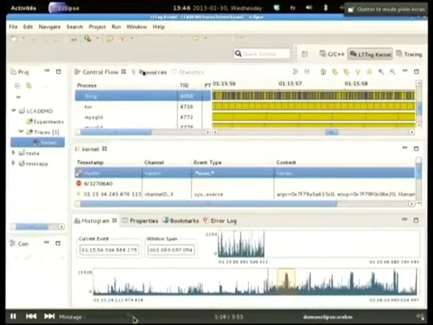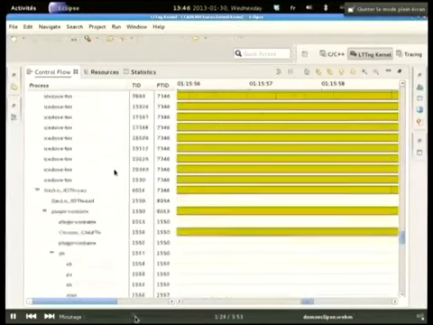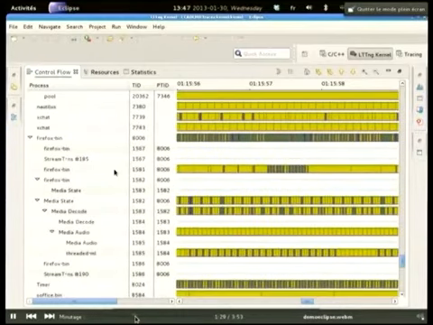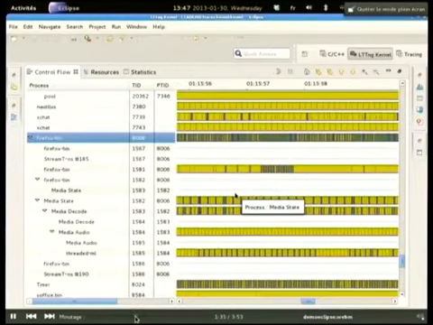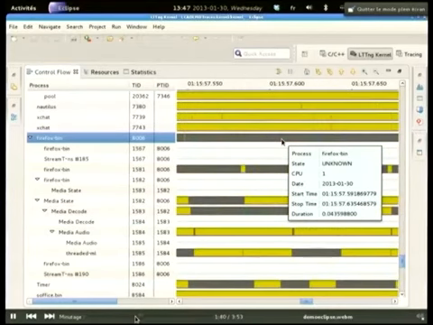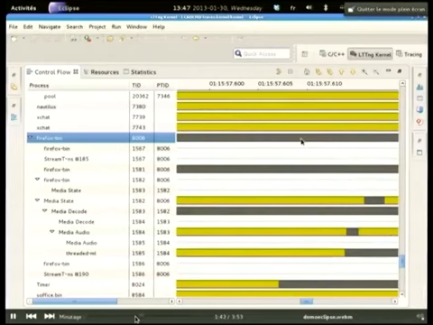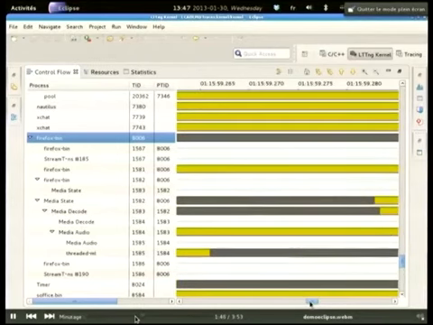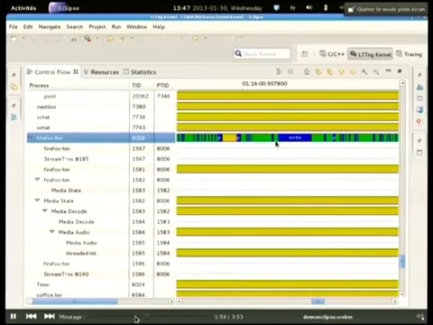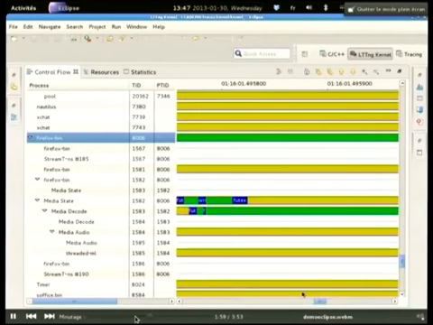So when you pinpoint a nice area, you can go to the control flow view that shows each process and all its states. Here we see in yellow is just waiting, and in gray is a mix of events. Green is running actually on the CPU, and blue is running in a system call. If you have a pop-up, you have the CPU number. There was not a lot happening over there, but it's a lot of processing, a lot of waiting. You can see here running, syscall, running, syscall, so it was reading some files or some socket.